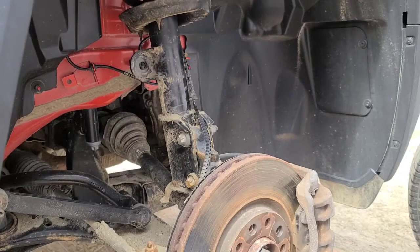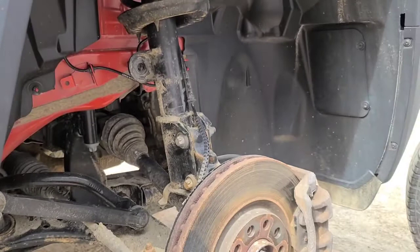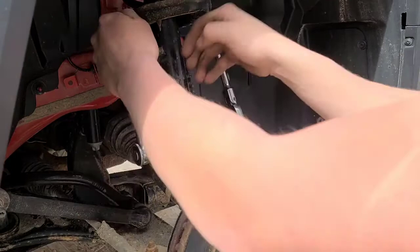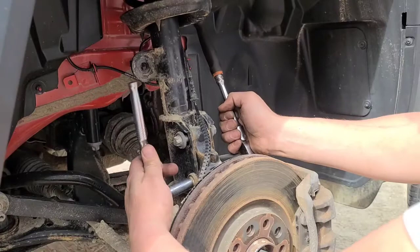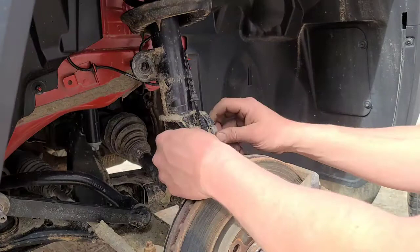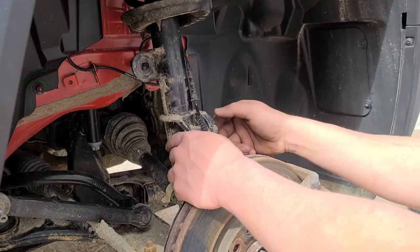Now, we got our 14, got our 16. Those bolts, a little tap with the nut still on. Now remove your nut and your washer from both of them.